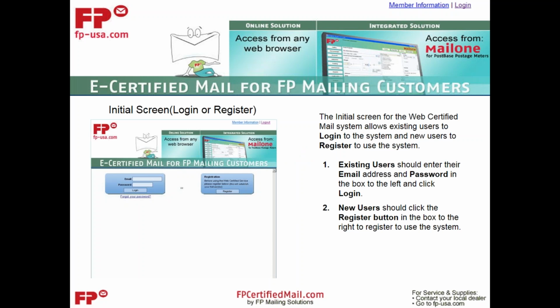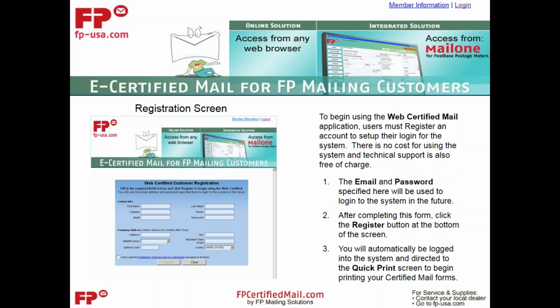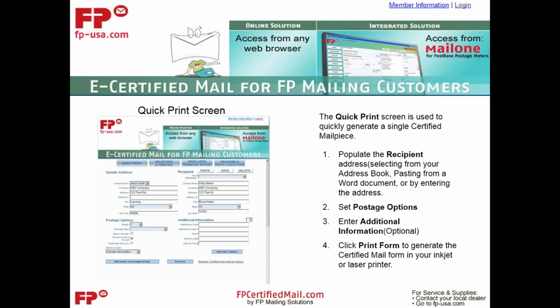The next couple of screens will show you what it looks like to register and what it looks like to use it, just to give you an idea. This is the FP website where they've worked together, where you're able to register new users. It asks for simple information like your company information, your address, things like that, just to set up your account. So we'll skip through those pretty quick. Those are pretty self-explanatory.